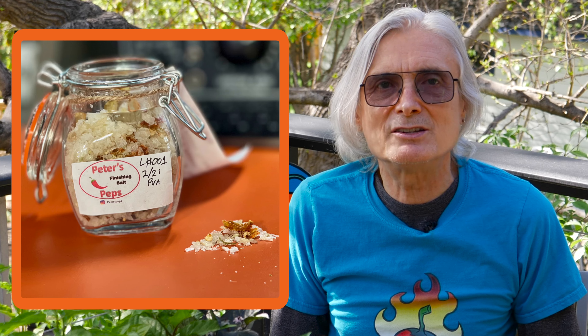Today's shoutout is to Peter Avioli, who was nice enough to send us his pepper-lime finishing salt infused with chocolate 7-pot peppers. I don't have the details on his secret process, but it retains full 7-pot flavor without the heat overpowering the salt and lime. If you want more heat, add more pepper flakes. Ingenious and delicious. Thanks, Peter. The tag says no thanks are necessary, but I beg to differ. My feedback: one of the best flavor balancing acts ever. Bravo!